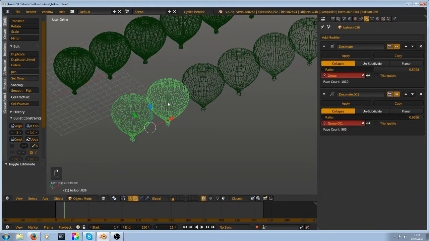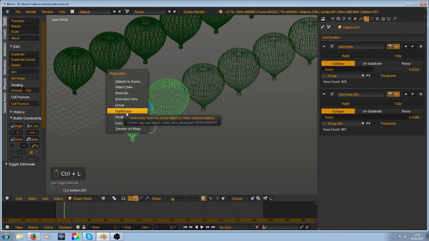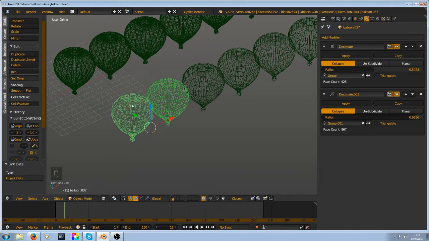But let me try something really quick. Control N, and is there something like a group transfer? No, I don't think so.